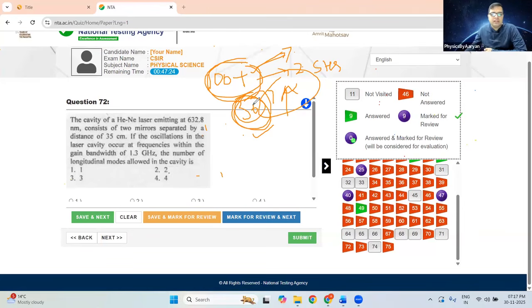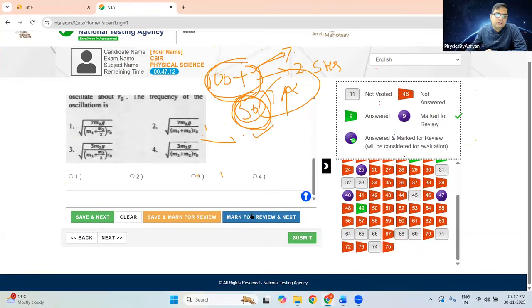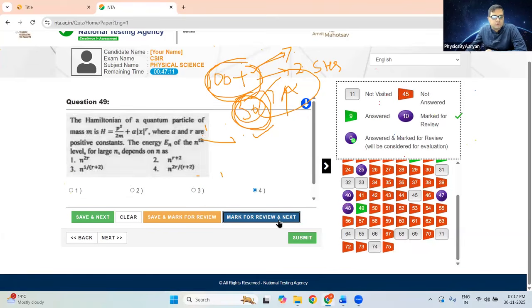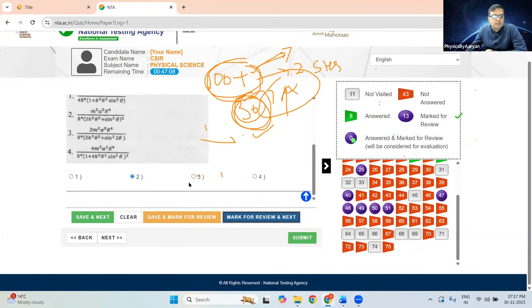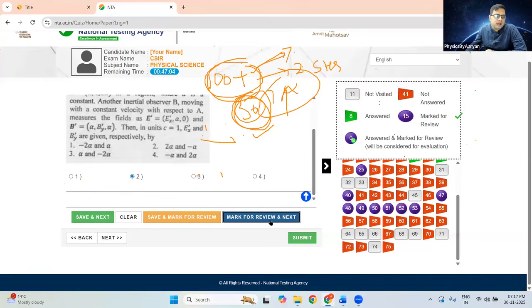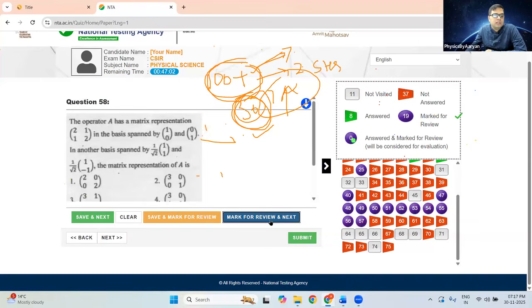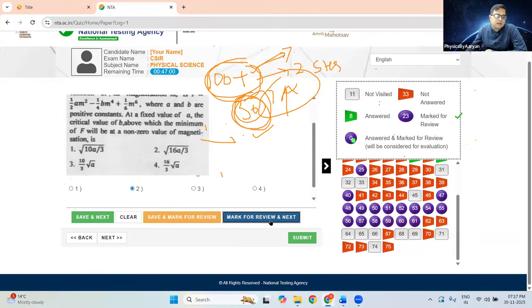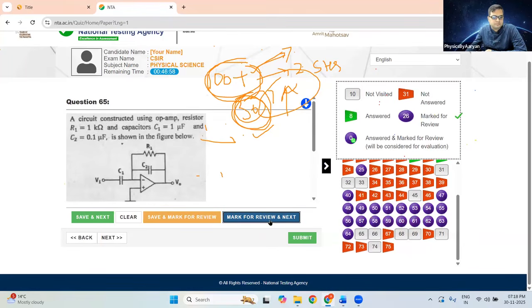Even if you get 20 or 30 minutes in the end, you have to solve new questions in it. How will these 30 minutes be saved? When you see a question and decide that you can do it, but it is not a sure one, don't do it. You only do the questions where, like the PYQs, you know the formula and you just apply it. Only in those questions will you score well. Okay? That is what I was talking about.